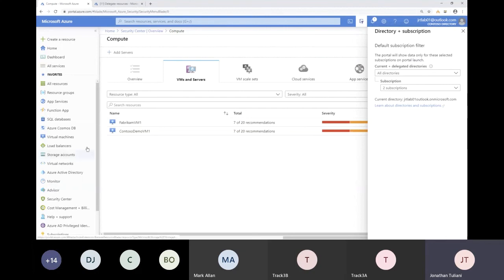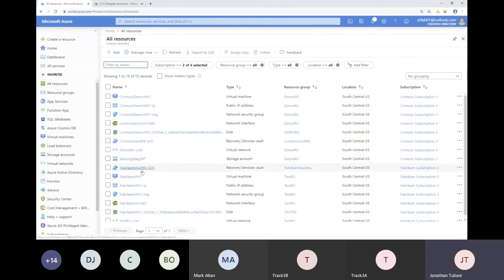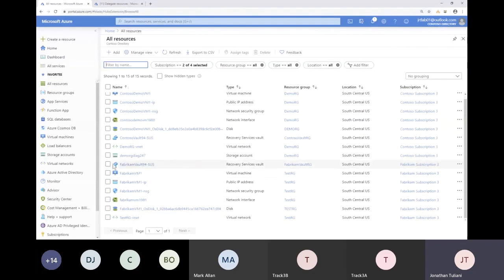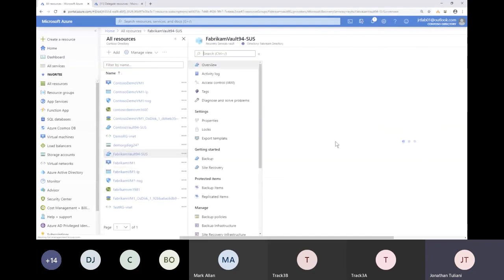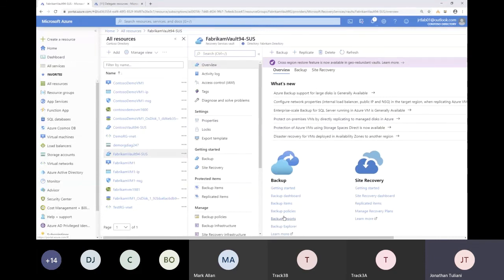It just works fine. If I look at Recovery Services Vault, if I just find one, there it is. So I'm looking at the Fabricam Recovery Services Vault here, and if you haven't used this before, it's fantastic. They've had these 2 new things here, Backup Reports and Backup Explorer. Reports is kind of deep dive reports based around Log Analytics. That takes a bit of setting up. But Backup Explorer, I believe, is built directly off the Resource Graph. So it's there for free. It's automatically set up for you.